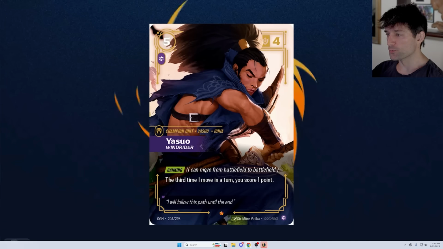The first card we're going to be looking at is Yasuo, the champion unit. He is a 5 cost, 1 power, 4 might, somewhat understated unit that has ganking, so he can go from battlefield to battlefield. And his ability is, the 3rd time I move in a turn, you score 1 point.